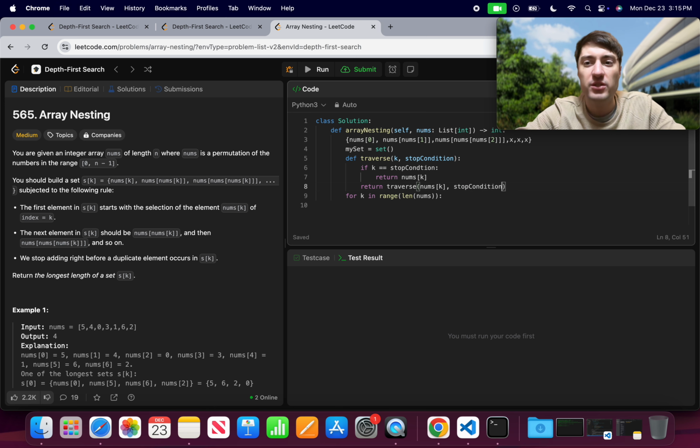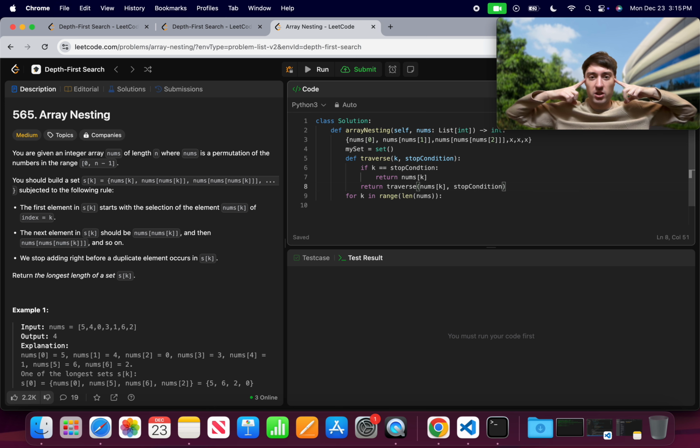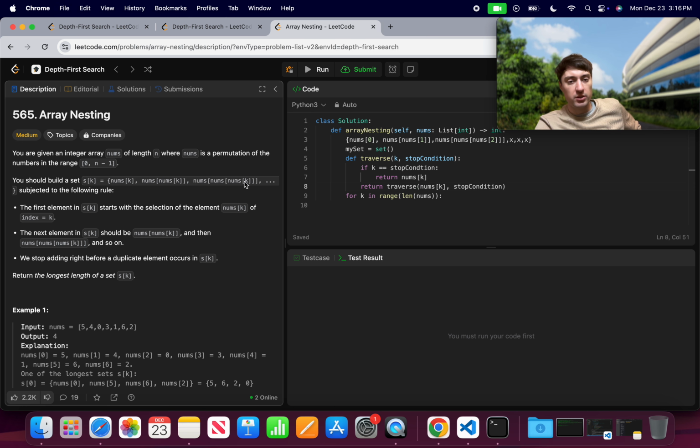Okay, I do not know if this is correct at all. Let me think about what I am trying to accomplish with this traverse function. So, and I'm out of coffee. Okay, still have a little bit of water left, but what am I trying to accomplish with this traverse function? I am trying to take in a value.